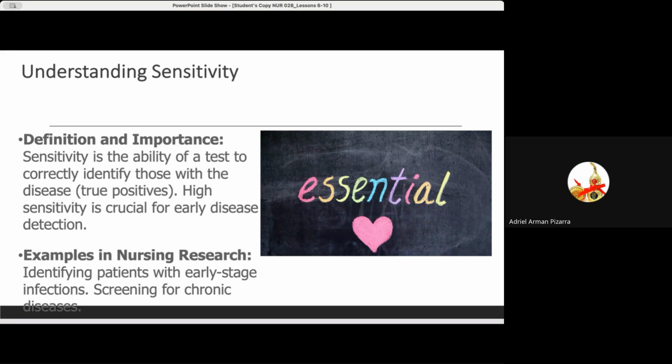High sensitivity is crucial for early disease detection. So example in nursing research, we identify patients with early stage infections, screening for chronic diseases, because we are trying to identify that patients who have infection really have that kind of disease. So say for example, cough, no?